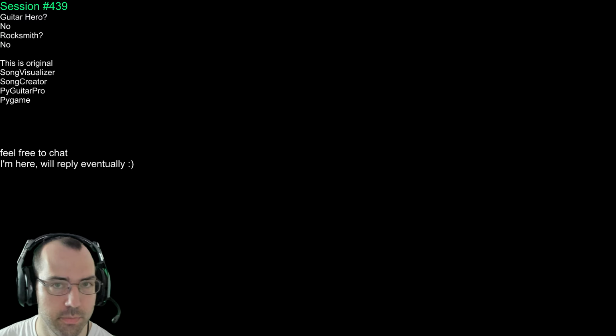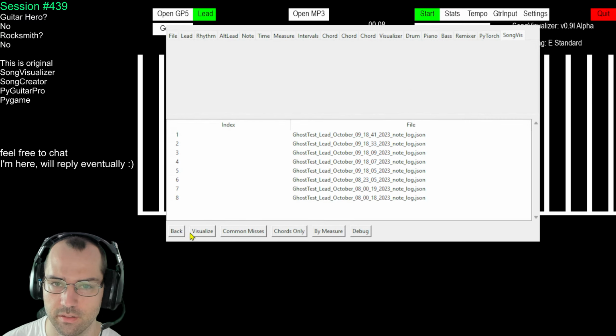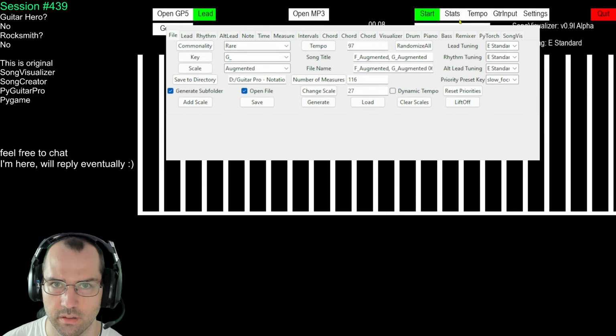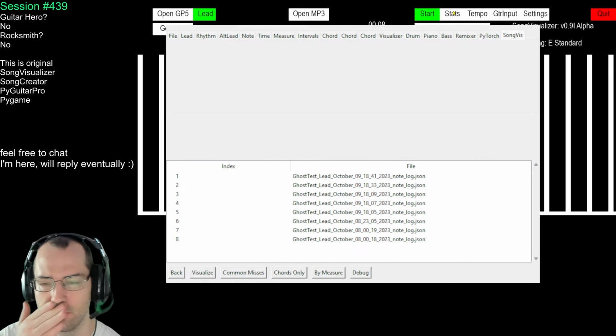You gotta get it to switch back when closing out. Let's see. Stats, back. There we go. Fix the width later. Now the thing is, it's adding to the parent frame.